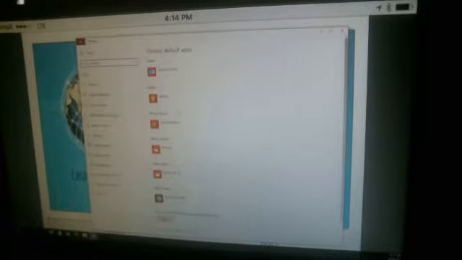You can add default apps. So Outlook, and Chrome is my browser. You can do Edge or Mozilla Firefox or whatever you feel comfortable with. Photo viewer and all that good stuff.